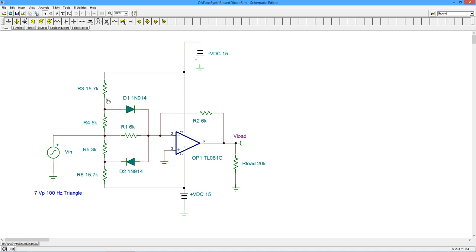Now, if you're thinking, hey, what if I do both? In other words, what if I have one of these out here and another one over here, or maybe I put the Zeners over here, what do I get? Well, you can get something pretty wacky looking. You can have something that starts off at a certain gain and then starts to increase because this thing is taking over. And then as the signal gets really big, you have something over here, and it could fall back off. So you could get a gain characteristic that's an interesting compound curve, rather than just always decreasing or always increasing.